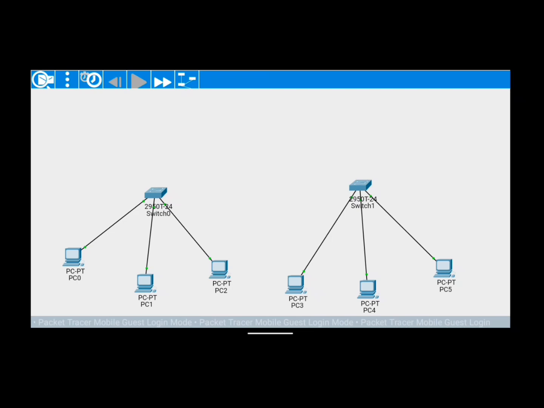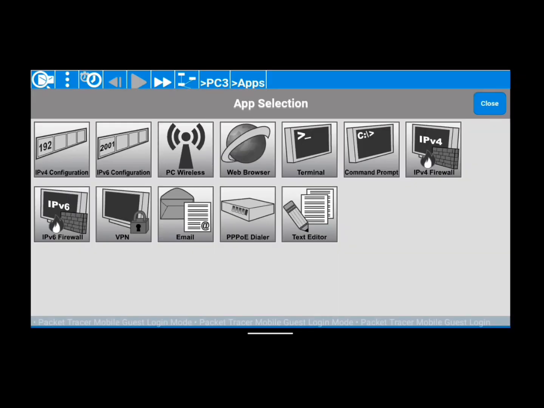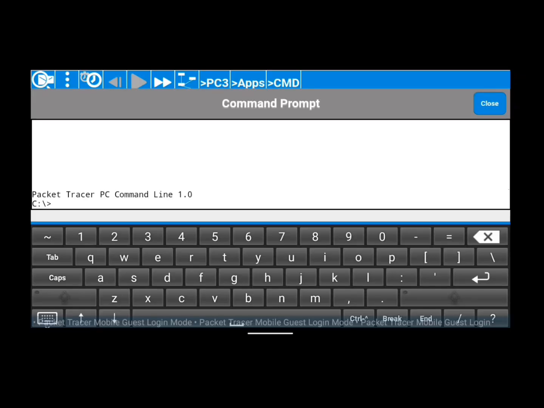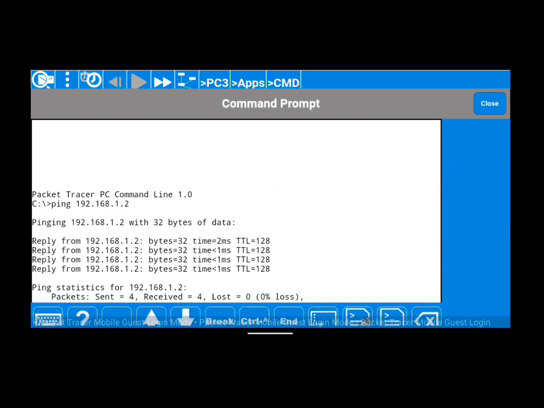We will ensure that the local area network on the right side is also fine. Just click the first PC, go to the desktop and click the command prompt. Let's ping the second PC. Ping 192.168.1.2. Enter. We are getting replies.